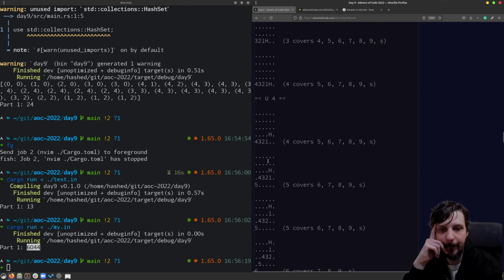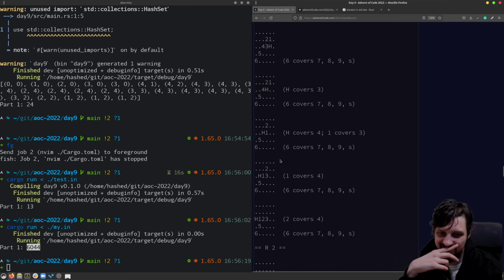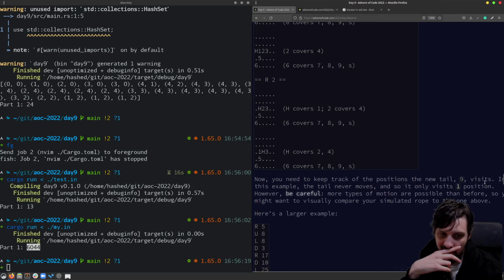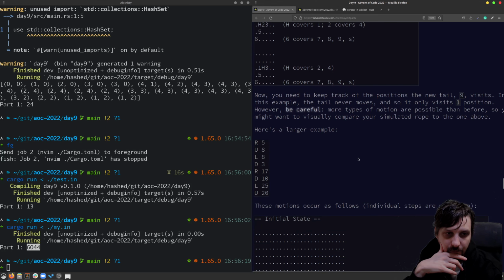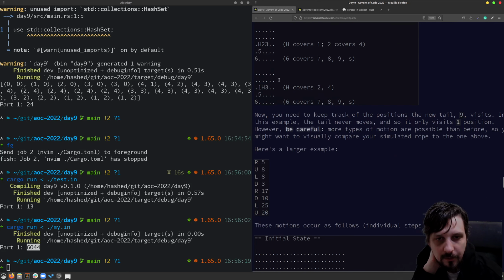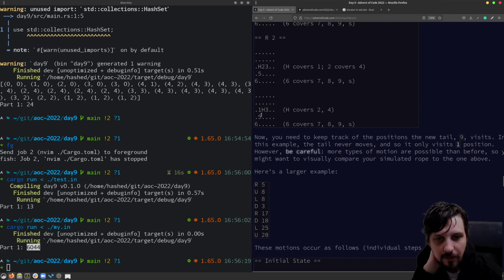So every, I think I see. Wait. One goes here and more types of motion are possible. So you might want to visually compare your simulated rope to the one above.